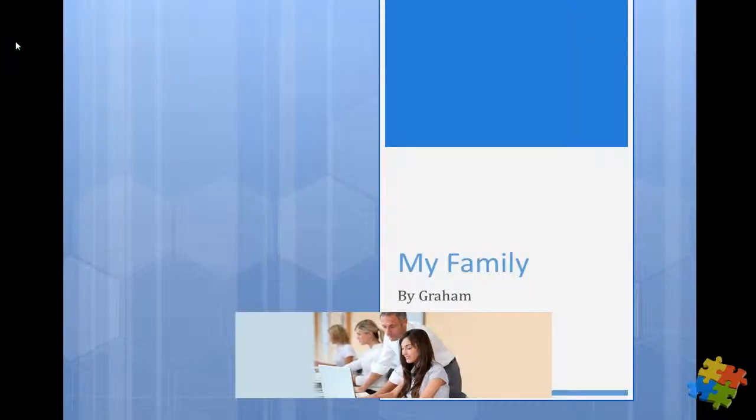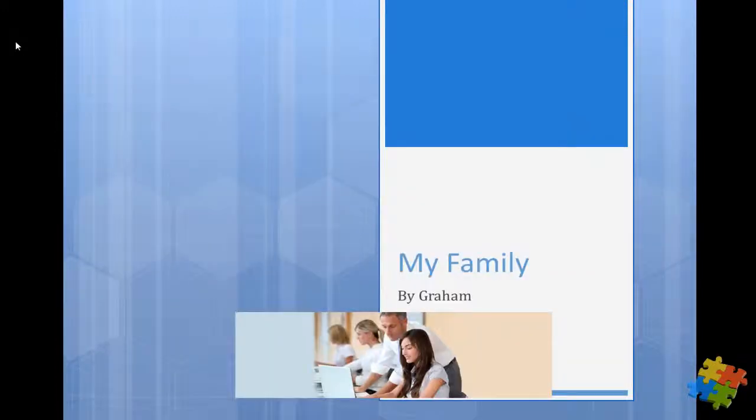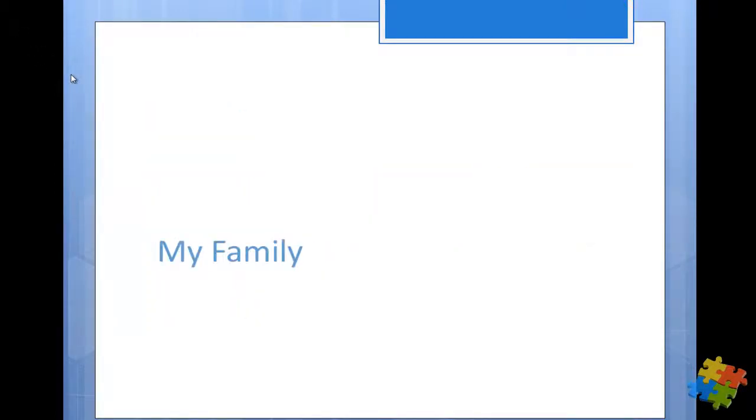Immediately what has happened is the slides have taken on the full screen, and I can navigate forward to the next slide by just pressing the right arrow key. I can go back to the previous slide by pressing the left arrow key. I can also move forward by pressing the space bar. There are other options as well. Left clicking the mouse button moves forward.